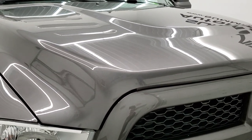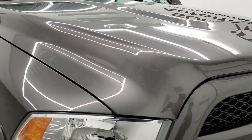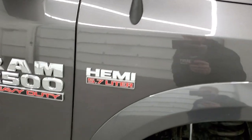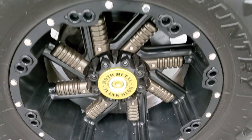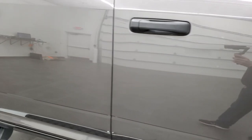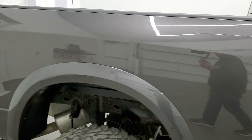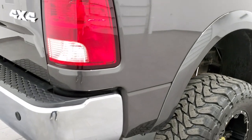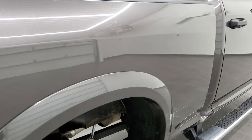The hood is in excellent condition as well. This truck lived most of its life in Ohio. The passenger's side front fender is in nice shape, and the passenger's side rim has no scuffs or scrapes. As you go down the passenger's side, no dents or dings on the doors. Take note of how clean the body is, how reflective and mirror-like that paint is. We take these HD videos so if you are far away, or even if you're close by and just cannot make the trip down but you're still interested in purchasing the truck, you can see the truck, hear the truck, and have confidence in the vehicle before you even get here.